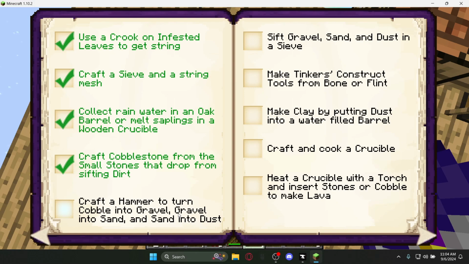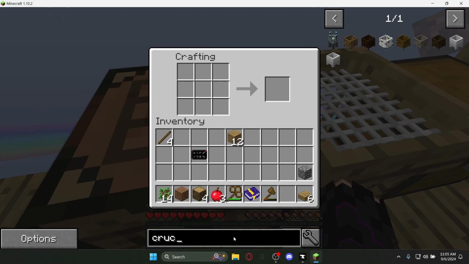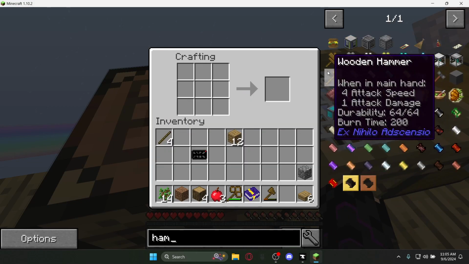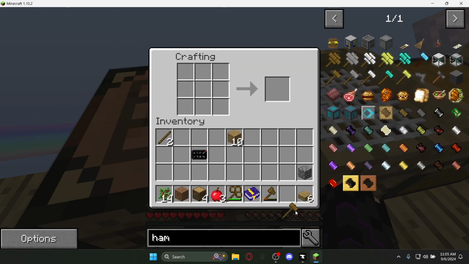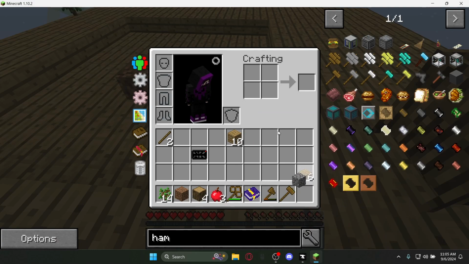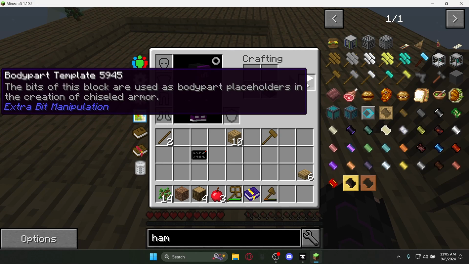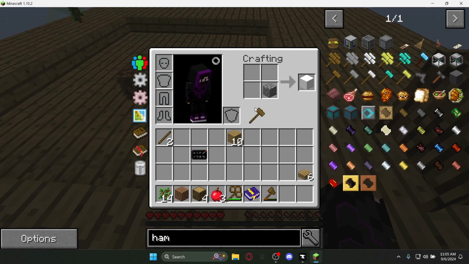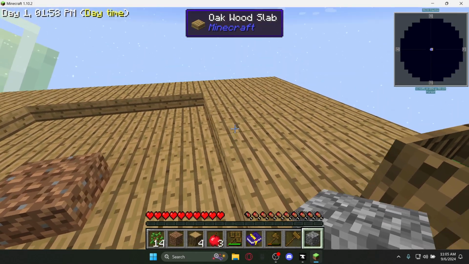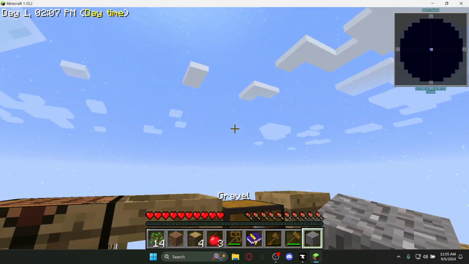Craft a hammer to turn cobble into gravel, gravel into sand, and sand into dust. Sift gravel, sand, and dust in a sieve. So, hammer. Okay, yes, let's get this done now. Hammer. How do we make a hammer? Right. And then if I... Do we do this? Wait, what? Bits of this block are easy. Okay, weird. Okay, so that's not how you do that. Do I place it and then right? No, left click? Oh. We did it! We got gravel!